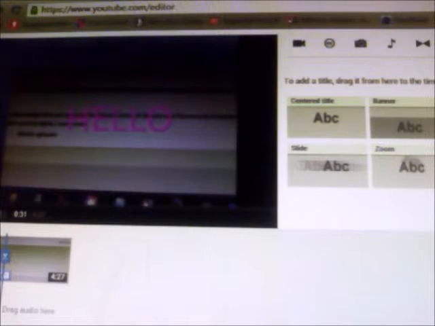Lower scroll bar. You can see my mouse. The lower scroll bar takes you to the main editing screen, and from there you will click on the movie icon, choose a movie of your choice, and drag it to the timeline.